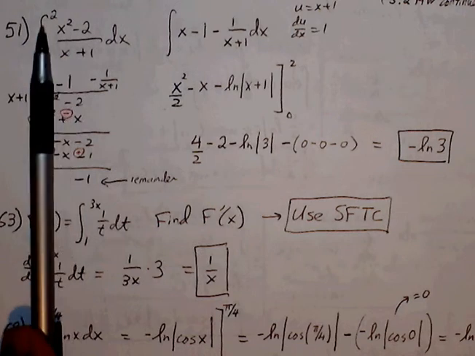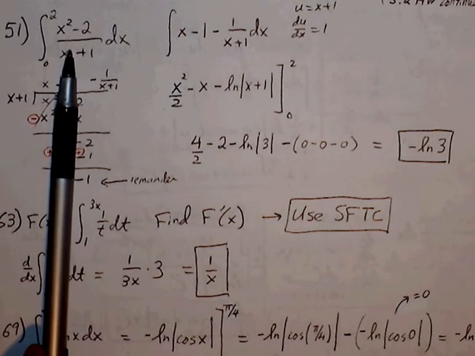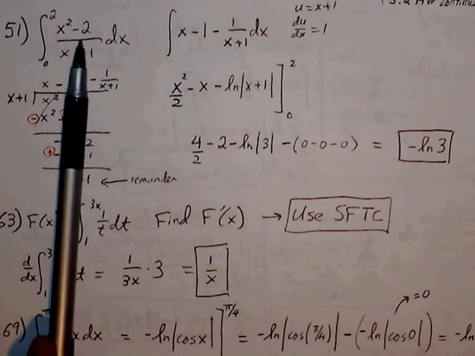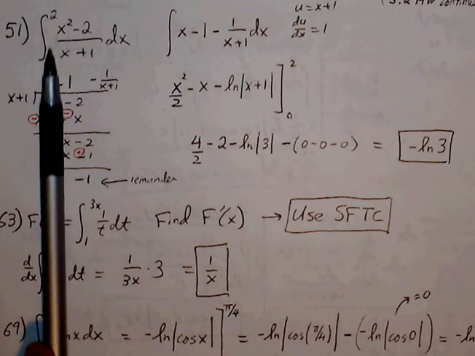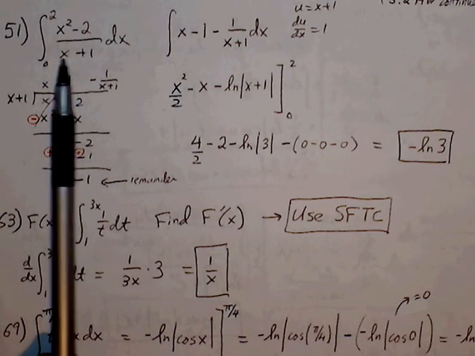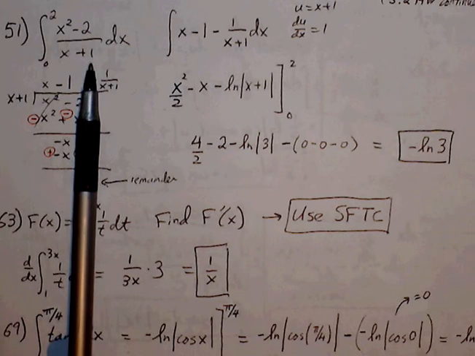We can't do power rule. We have too many terms in the denominator. U-substitution initially is just not going to work. If we let the u value be the denominator, it won't cancel out with the top. If we let the u value be the top, its derivative won't cancel out with the bottom. So we look to see if we can rewrite this in a different form, and what we learned from previous problems is that we can use long division.